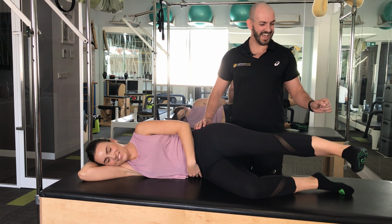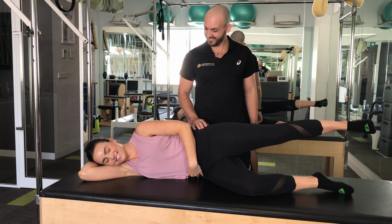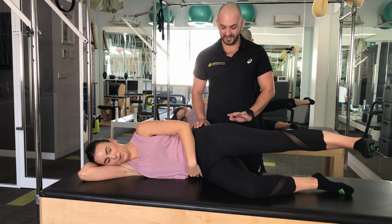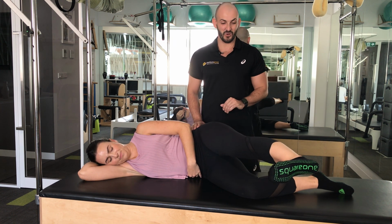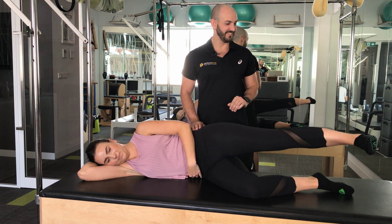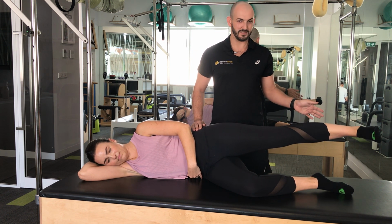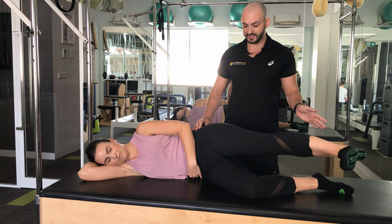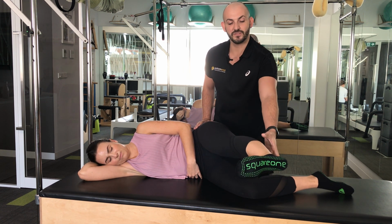And bring the leg back. Excellent. 3 more of these, Lucy. Lovely. And notice how she's keeping her hip, her knee, and her ankle all in line with each other. Beautiful. Then let's bring this leg forward. Excellent. Keep it at about just shy of 90 degrees in front of you.